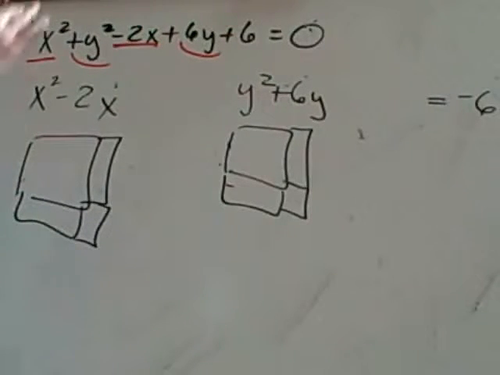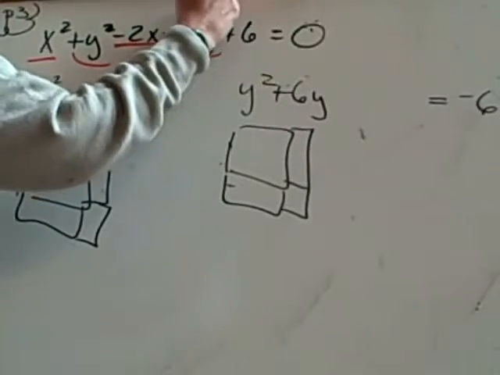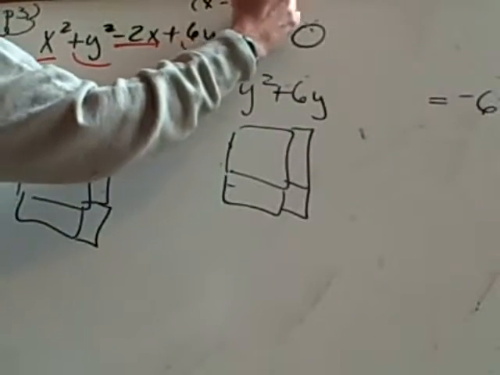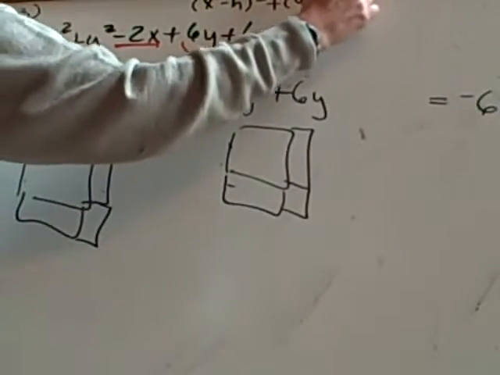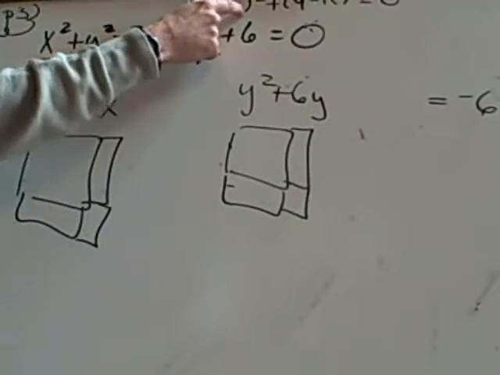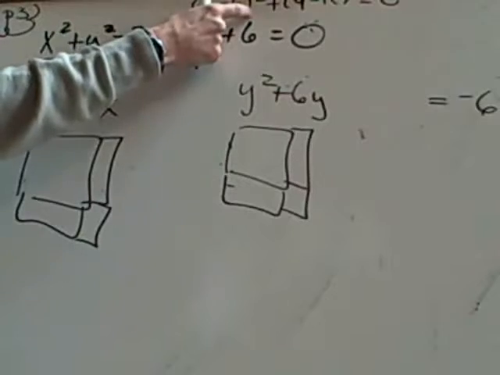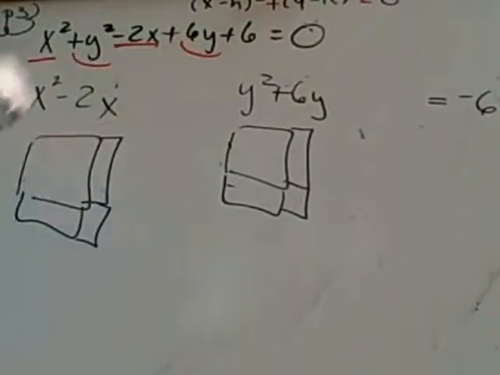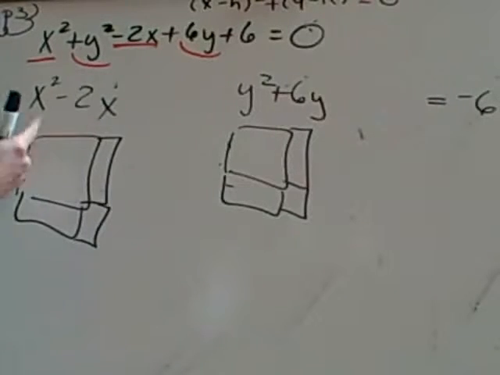In circles, when you're looking at the major equation, it's x minus h quantity squared plus y minus k quantity squared equals r squared. The whole idea behind completing the square is being able to write it as a perfect square. So we have to write a perfect square for the x's and a perfect square for the y's. That's what we're doing here. Okay, so let's go ahead and write this one down.